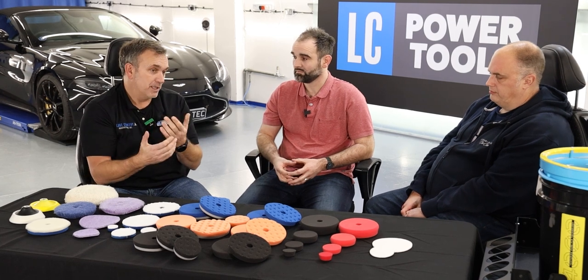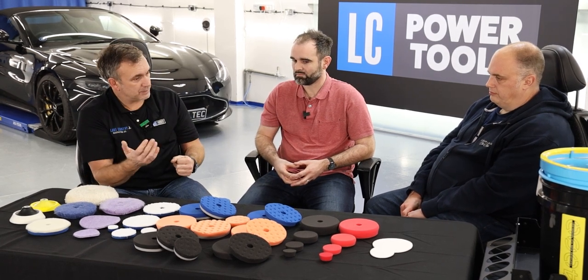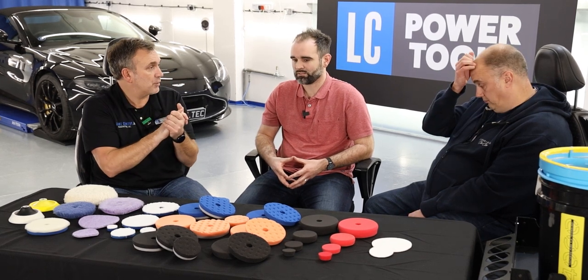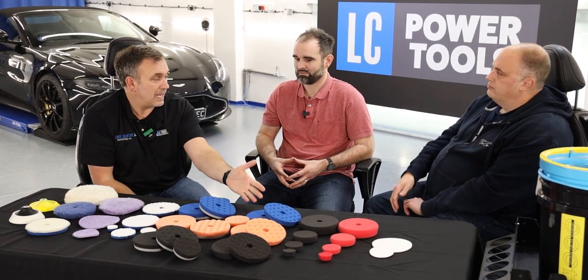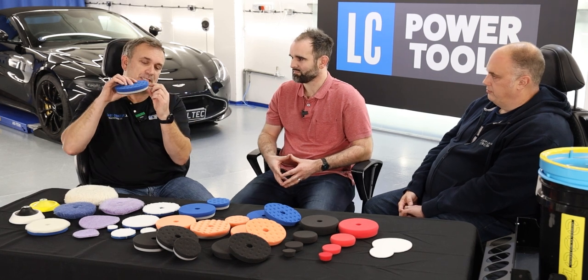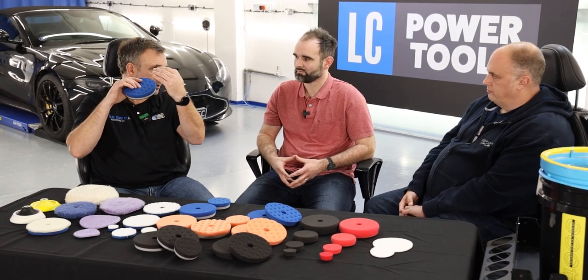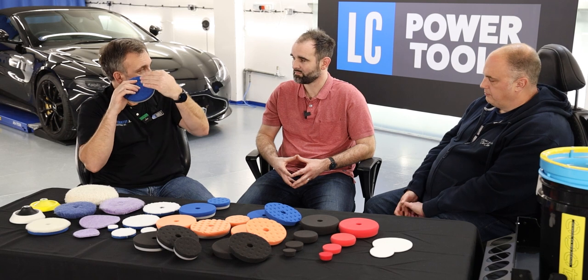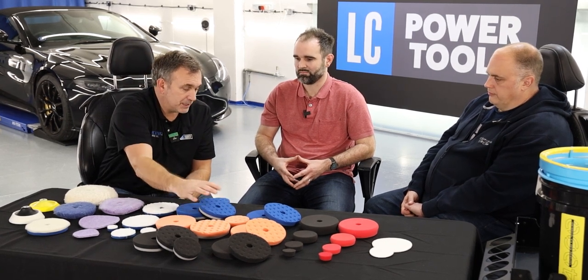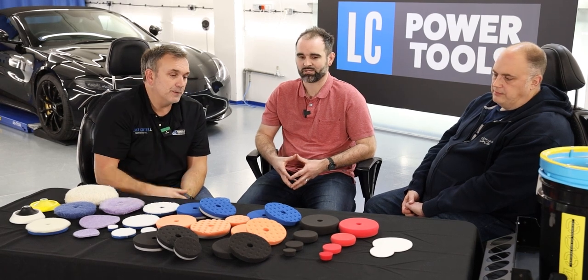Yes. If you're not completely knowledgeable and can't see what's going on when you're polishing, and it might be a hot sunny day, the foam's warming up, and the action you're doing is quite an aggressive action, you've got more chance of it possibly overheating. Because there's a thermal barrier between it. The idea is that sandwich plate will stop the heat being transferred from the pad down into the machine. So if I had to pick one, because it does everything well, it'd be the HDO.